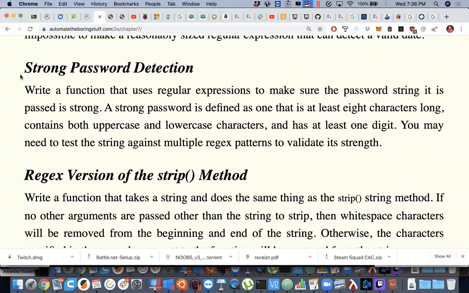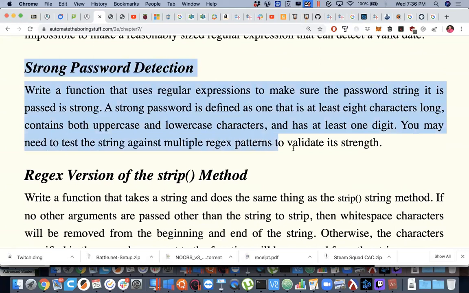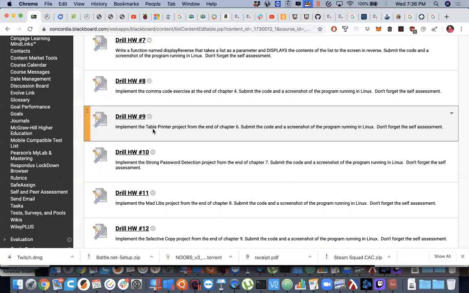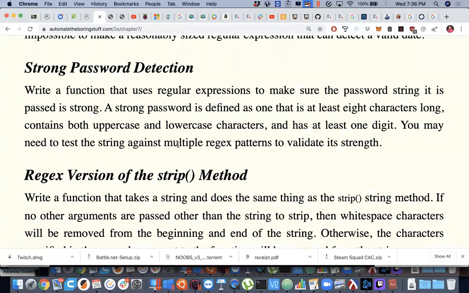Here, strong password detection. Is this the project for next week? Or is this the second? Oh, that's the second drill. All right. So for our second drill for next week, strong password detection: write a function that uses a regular expression to make sure the password string is strong.